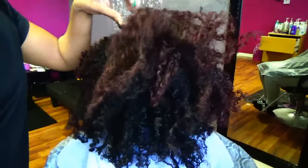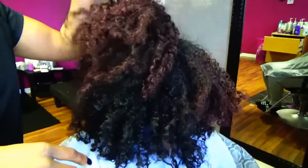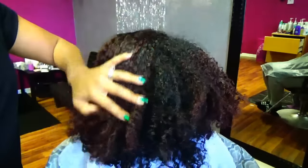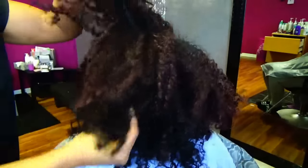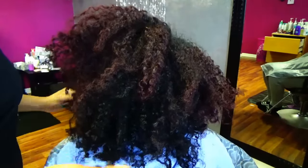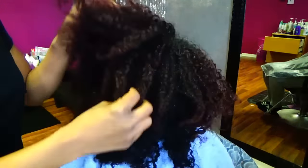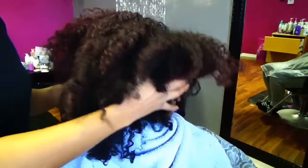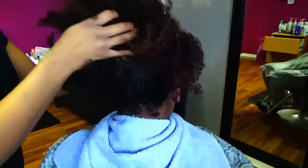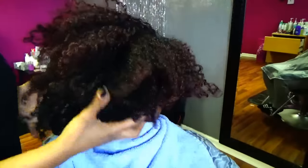It's flexible. She could wet it and bantu knot it. She could retwist it. She could blow dry it if she wanted. So her hair is very manageable, and she can add oils in her hair for shine. Every night if she wanted to twist it, she can just add oils but not really any more product, because she can just add water and revive what's already here. So she could do a puff, she could do a roll, tuck, and pin. You can go a lot of different ways with wash and go hair.